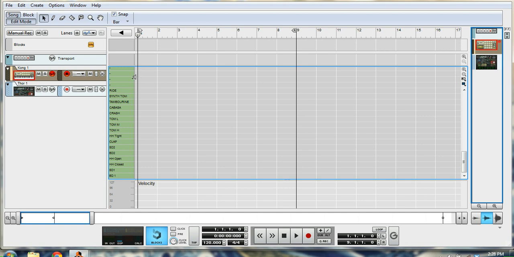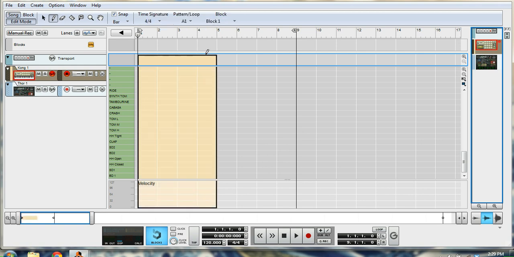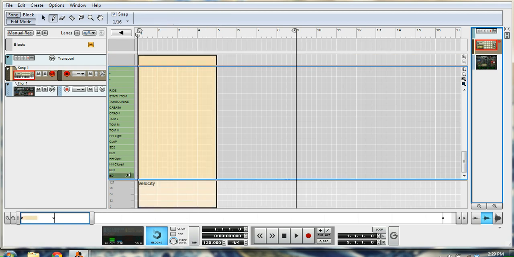To draw in notes, if you're going to be programming all your music, we would go to the pencil tool up here on the right side of where you just clicked edit mode. Select that, and we will draw in how about four bars. Then you can draw your notes exactly where you would like them. We'll start with the bass or the kick drum, and then do a snare drum on the second tick mark, and then just repeat the pattern.